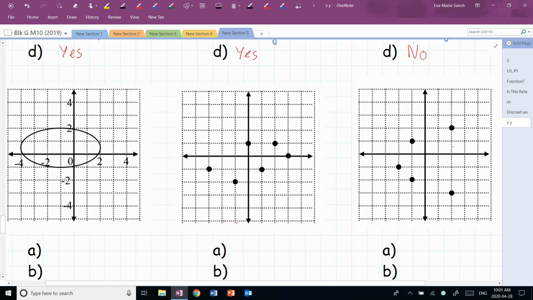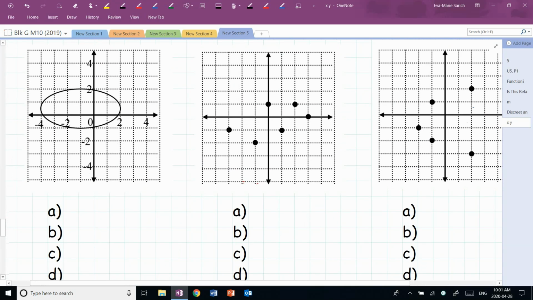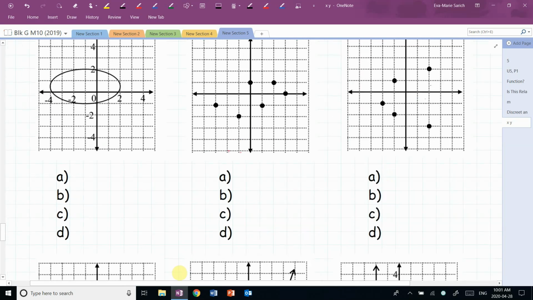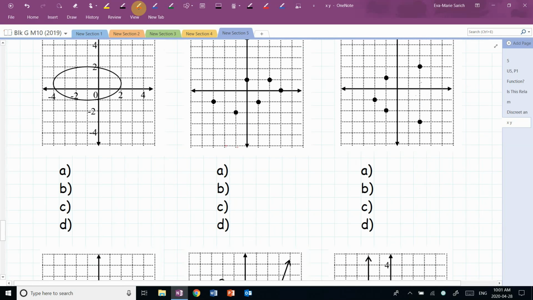Okay, just a couple more to do here. Let's go through this quickly now that we got this down pat. The first is to tell whether it's discrete, continuous, or neither. Because this is a circular loop where it joins back together, we are talking about neither here. This has discrete points, no line. This again has also discrete points, so no line. So it's discrete.